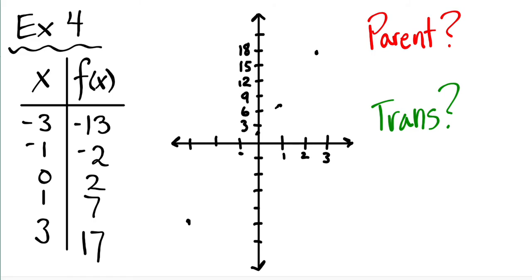So the directions on this one, which I didn't write down for you guys, were to come up with the best estimate of a parent function and best estimate of a transformation. So, what you're saying is correct too, but we're just trying to guess. So let's make this a straight line, just because. So let's connect them and make a straight line. Okay, good, nice. It looks like we planned that.